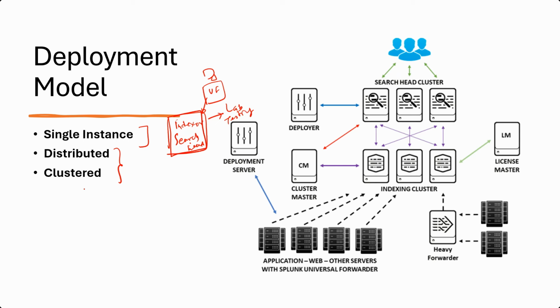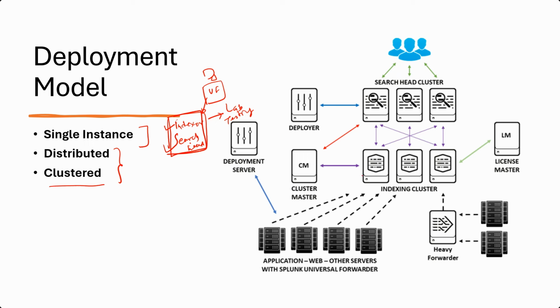Okay, but in the real-world production environment, we go with the distributed environment, where the indexer and the search head are deployed on two different servers. But a cluster is even more advanced. It's more powerful in a mission-critical environment. This is heavily used because we have high availability on every node that we have, maybe high availability on the indexer and search head.